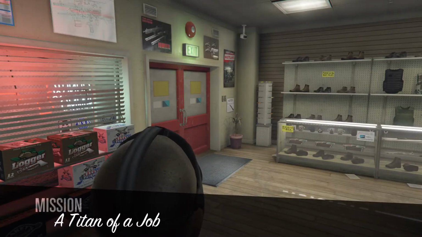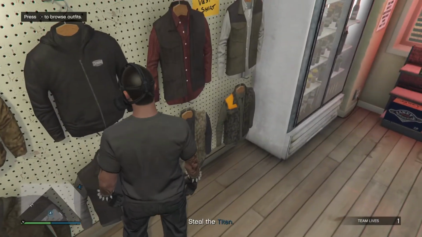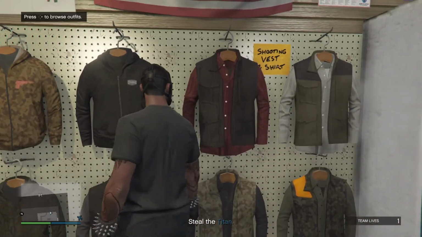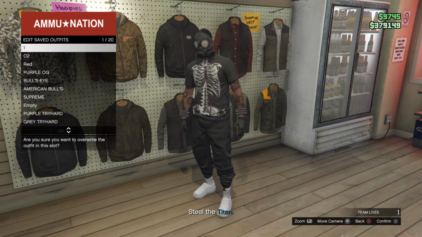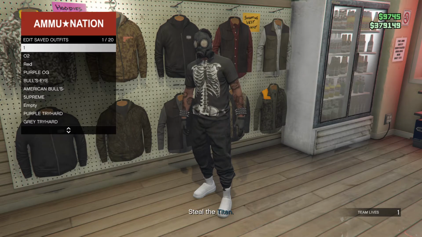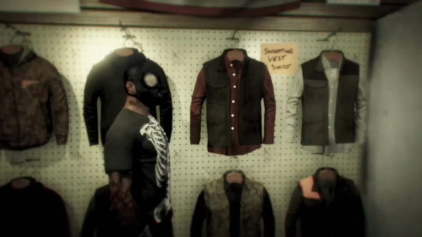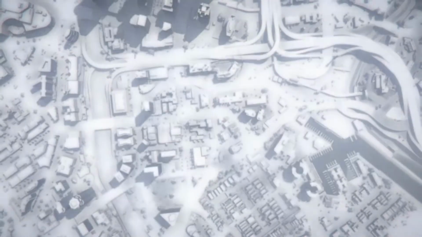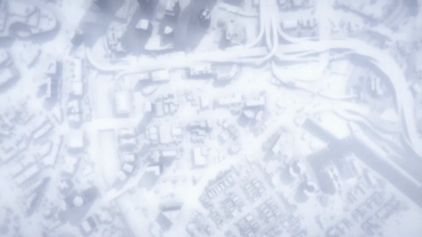Now if this mask isn't on, it doesn't work. That's what I mean. You won't see the vest on. So if you don't see the vest on, it works. Now save over slot one again. Now leave the job. I wish I could speed the video up. You can just skip part of this if you want.